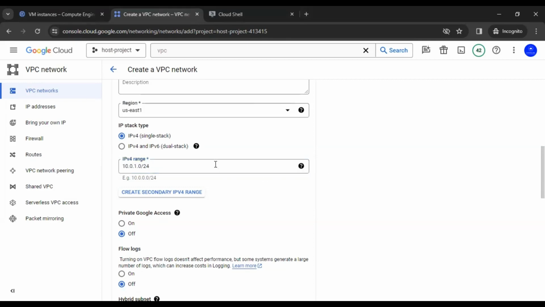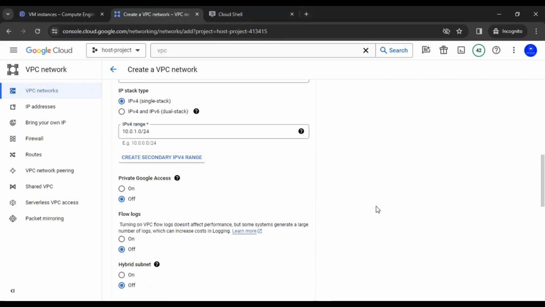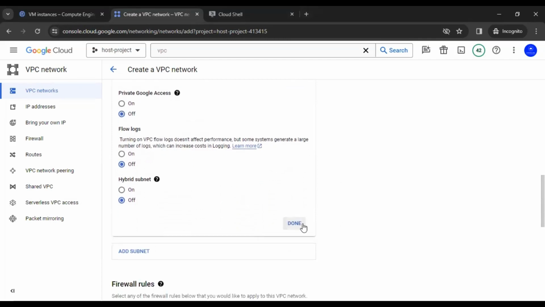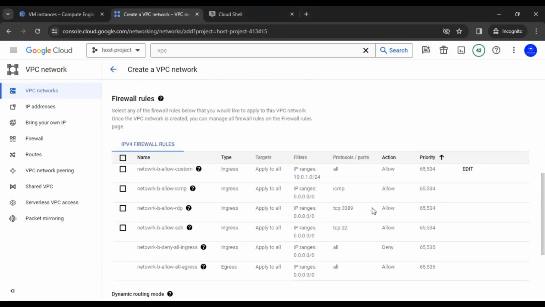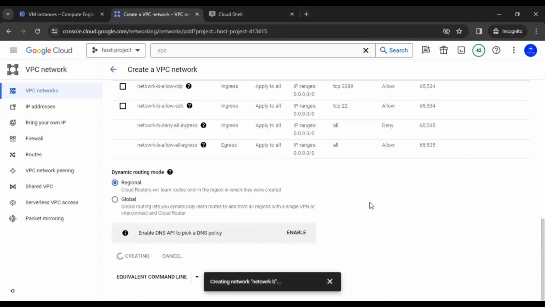So we're going to create a different IP range over here. And just note that when we're going to peer two VPCs, the IP ranges should not overlap. So we have kept two separate, mutually exclusive IP ranges. Okay, and let's say done. And let's create this VPC network B in host project.